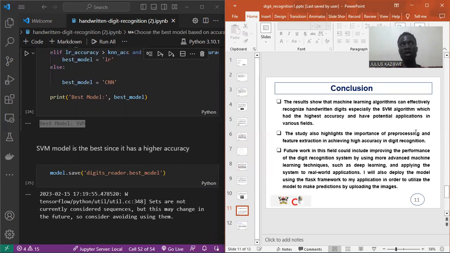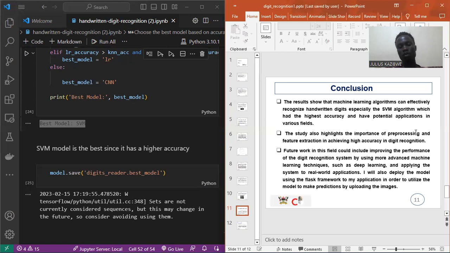In future work, I want to deploy this model to an application that scans documents. I've written some code that uses the Flask framework to connect the model and the application, so that I can upload images, say, to scan money, digits, or number plates.